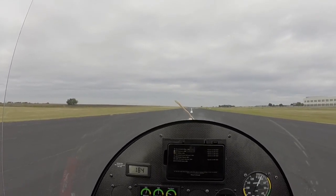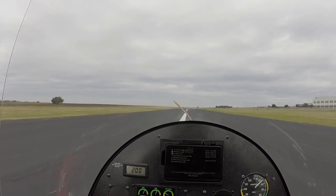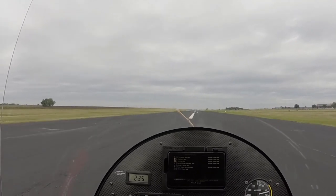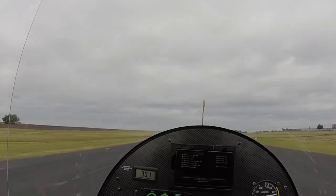We're a little bit on the slow side on the rotor, so I wouldn't go full power yet. Now there's 200 rotor RPM. Go full power. There you go. Use those pedals. Come forward with the cyclic. Okay, I helped you just a little bit there.